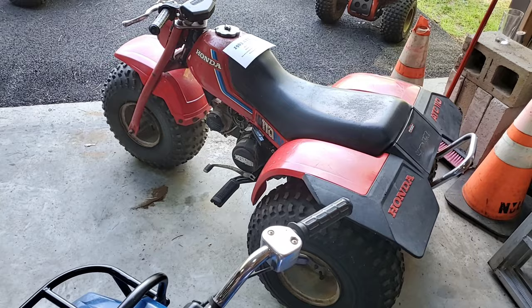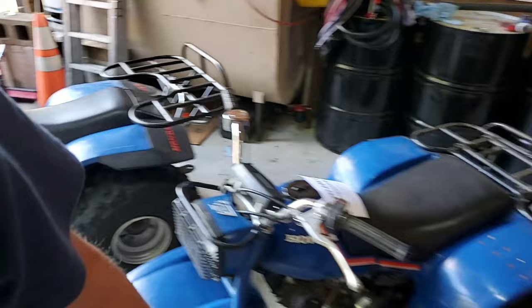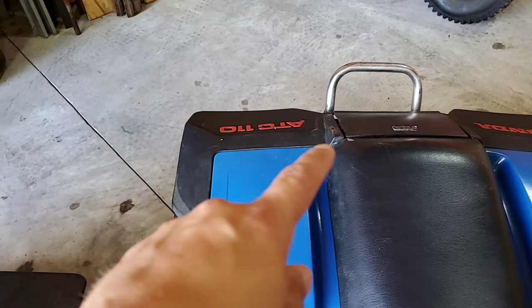Because the decals like this should come down like the hockey stick and then come into the fenders, but these have the hockey stick and a chop, chop, chop. So we know those are actually 85. Rear fenders, it's 84 style. They've got that extra contour. You know, just 110 stuff.